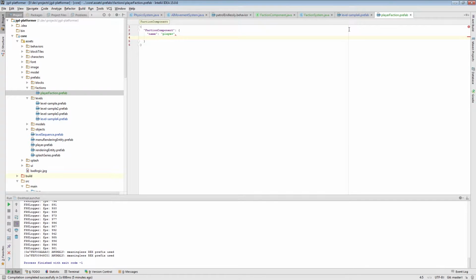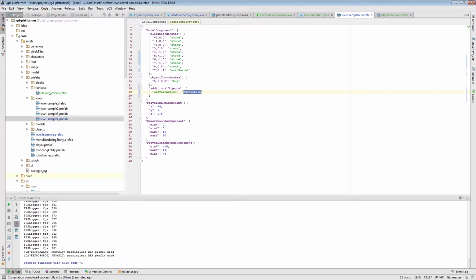Enemies, yes, and it's an array of enemies, and we'll say here bug. Bug or bugs? No, it's a bug faction, not bugs faction. Okay, so we have only one at the moment, but we can later on add more.